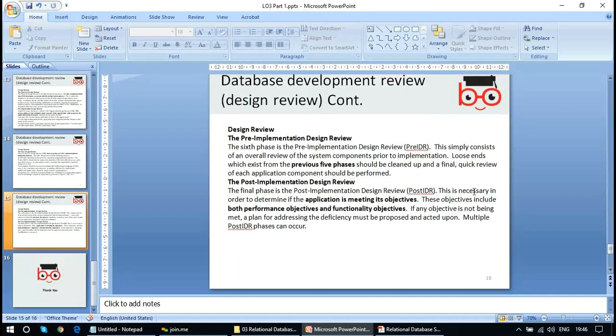So let's catch up with this design review. In pre-implementation, you did the five reviews. In the post-implementation, you check the performance and the quality, and you remember how the quality is measured. Like a non-functional requirement, for example, if you are accessing 100 records, then you need to see in how many seconds those 100 records are retrieved.